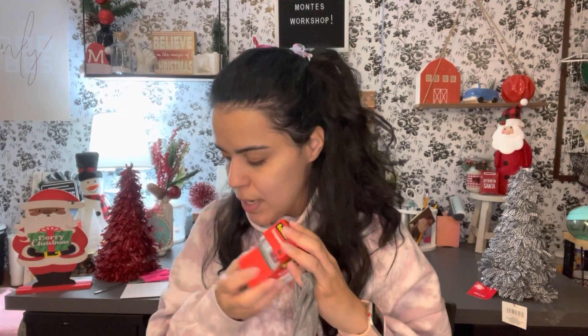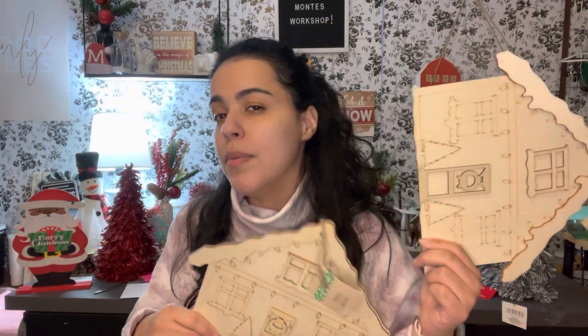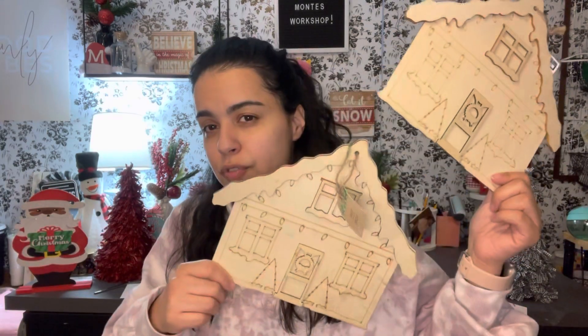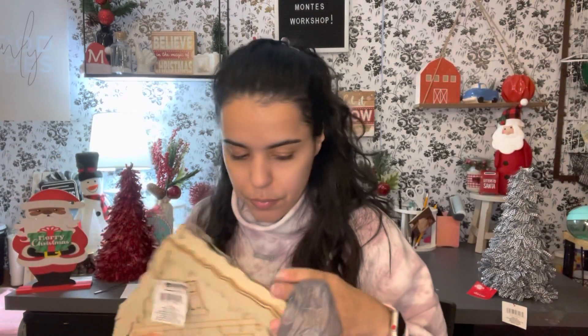I got some tape because I needed some tape to wrap gifts. Then I finally found the gingerbread houses — I'm just gonna decorate them myself, like paint them and put them in my kitchen. I want to get a gingerbread house but I don't know if I want to spend over $30–$40 at Hobby Lobby right now. I'll probably just wait after Christmas and get them on clearance, but I got these for now to see if they'll look right with my kitchen idea.